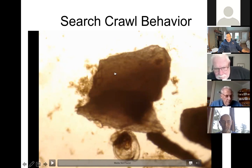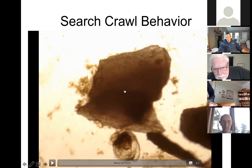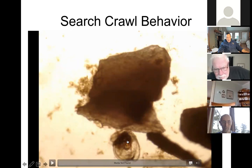But basically, what this picture is showing you is, this is a shell chip, which we call microcultch. So here's a shell chip, and here's the larvae. Here's the velum, and he's going to be marching along on this, kind of sampling it. And if he likes what he sees, he's going to undergo metamorphosis on the shell chip. If he doesn't like it, he's going to swim away.